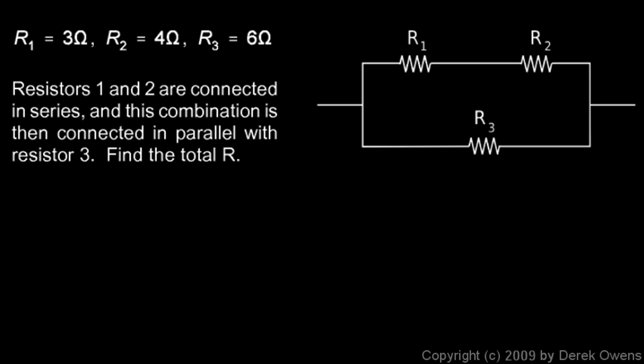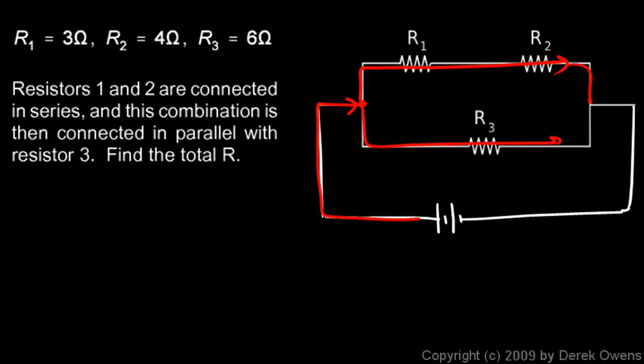Here's another example. We have R1 is 3 ohms, R2 is 4 ohms, and R3 is 6 ohms. But they're connected differently. In this case, R1 and R2 are in series. And that combination is then in parallel with R3. And we're not showing the battery here. But the battery could be connected down here, for example. And you can imagine charge flowing around, getting to this node right here and dividing. And some going along the top branch, and some along the other. And then they rejoin at this node and come back to the battery.